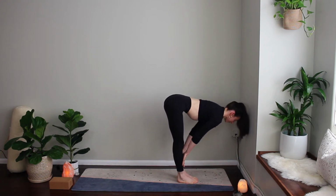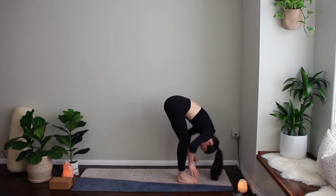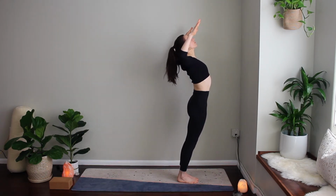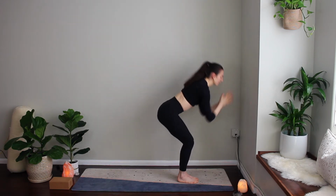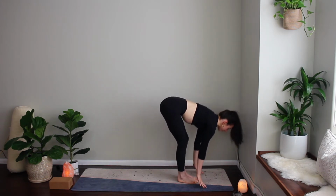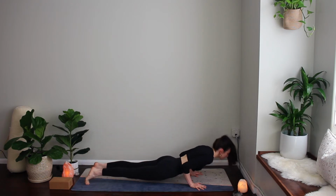Inhale, lift up halfway, flat back. Exhale, forward fold and release. Inhale, mountain pose, rise to stand, reach up. Exhale, baby back bend. Inhale, rise through center. Exhale, forward fold, hinge at your hips. Inhale, lift up halfway. Exhale, high to low plank, really extending your exhale breath here.